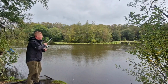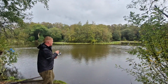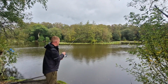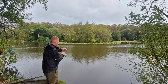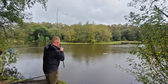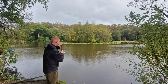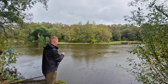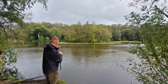That looks like a bream. Am I chasing those breams today? Is that a bream on the surface? Chasing the bream. Get in. Keep chasing them breams, mate. I am chasing the breams. I can't believe I just had a bream on the surface. It looks like a bream, or it's a big slab. Is it? Looks like a big bin lid, this. No, it's a common. Oh, I'll have to keep chasing those breams. Just a big old common.